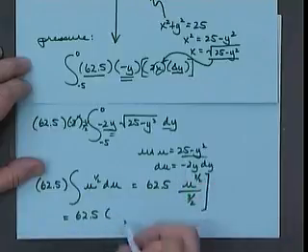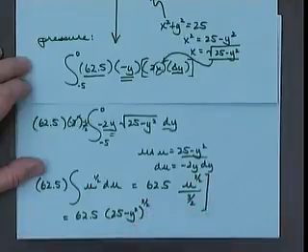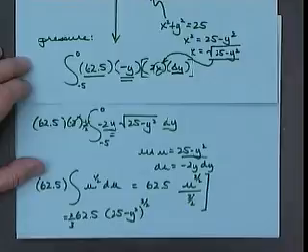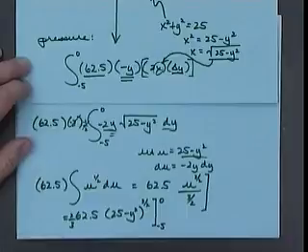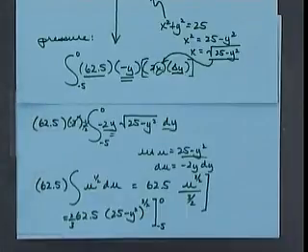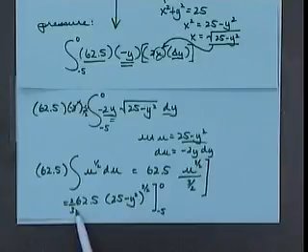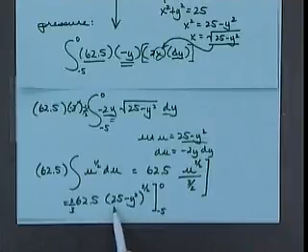There's what u represented for a few moments. To the 3/2 over 3/2, or times 2/3. Now that we've got it back in terms of y, we can bring those in. Does that look correct? U to the 3/2 over 3/2. Bring that division by 3/2, multiplication by 2/3. Bring that back. What is not going to be the case here, a lot of times when we put in 0, we get 0. Not going to be the case here.